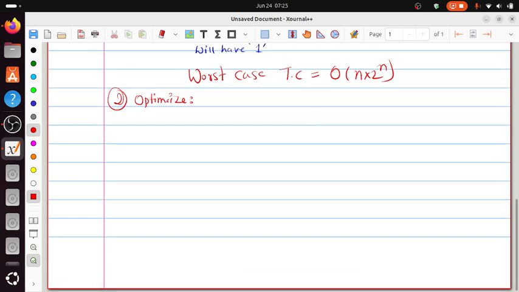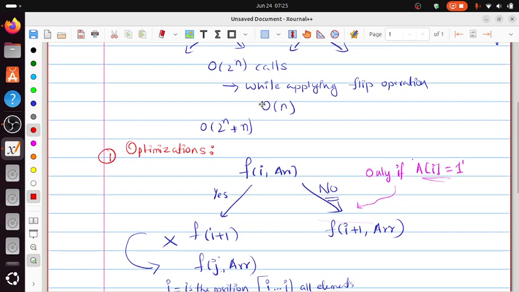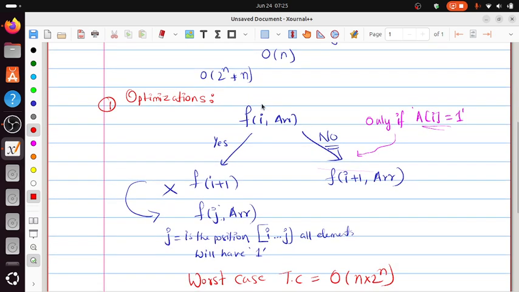Can I optimize it better? We can optimize it better only if there is something technical.